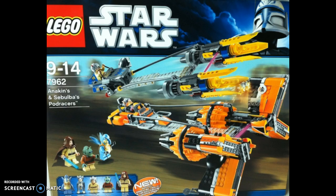Moving on to number 2, we have Sebulba's Podracer from 2011. I actually remember seeing this on shelves at Walmart back in the day, but I feel like this one was just forgotten. I searched up reviews for the set on YouTube and only found one review — a really old, low quality video from 2011 with no HD quality. It did come with good minifigures that I really love. Just considering the year of the set and what it was, I just felt like it was very underrated.